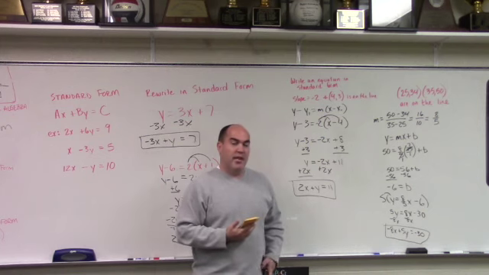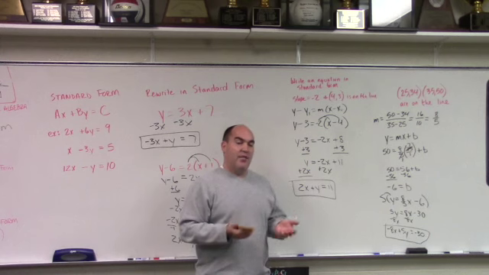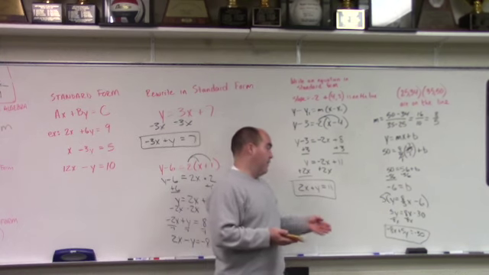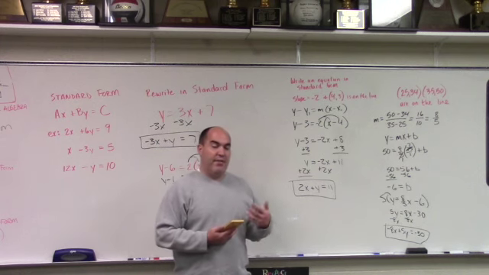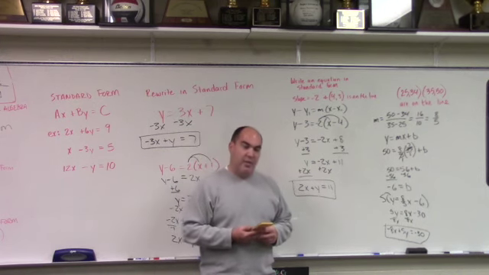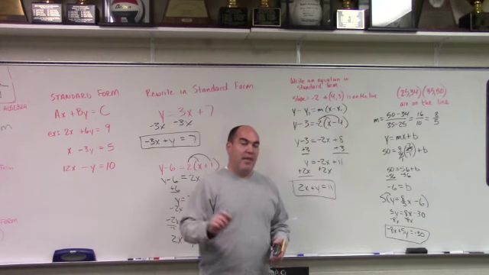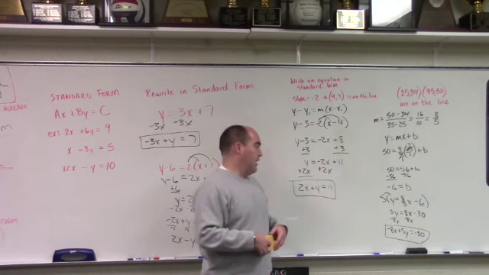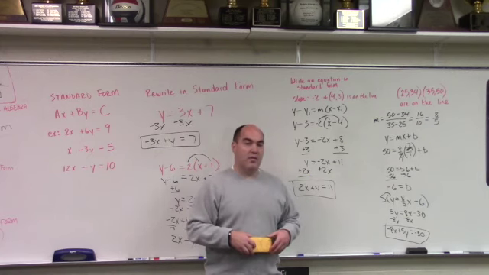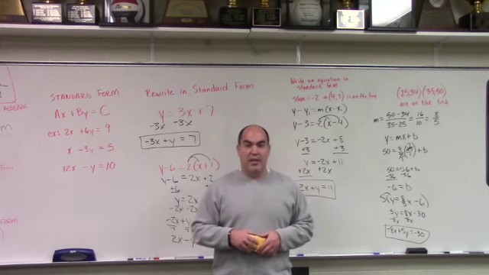So just remember, in standard form, the x and the y are on the same side. You can't have a fraction as a coefficient in front of your x or your y. You want to make sure that you go ahead and multiply by that denominator, get rid of that fraction, so that you can just have whole number coefficients when you're writing it in standard form. I think that's all you're going to need to know.